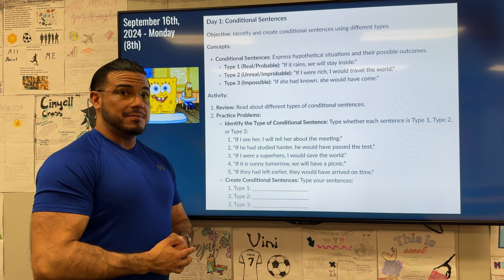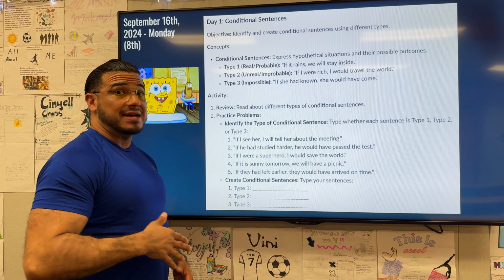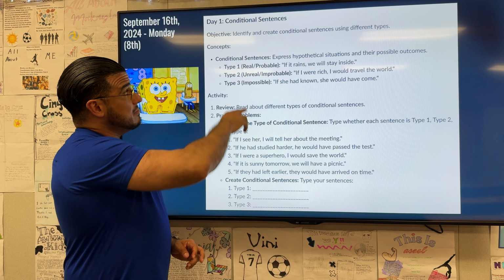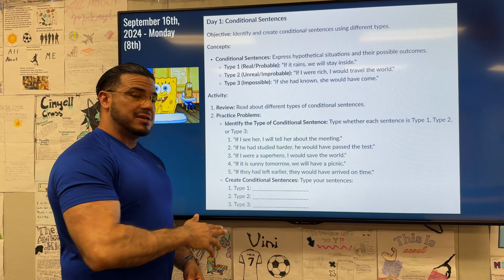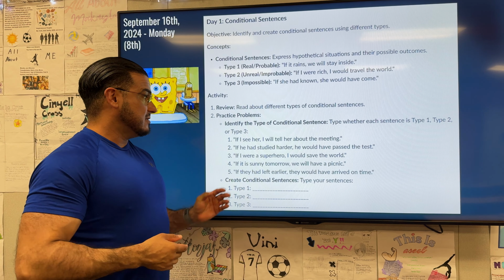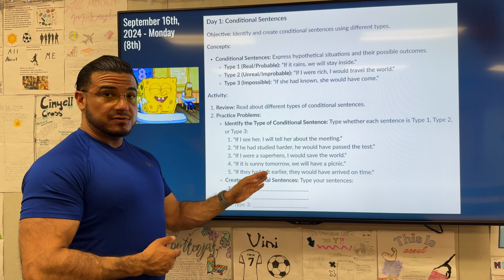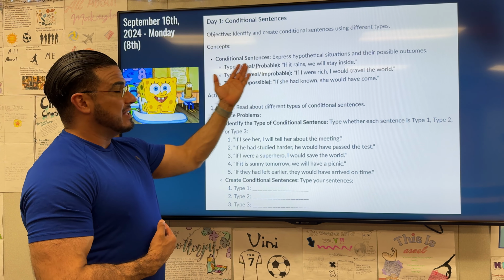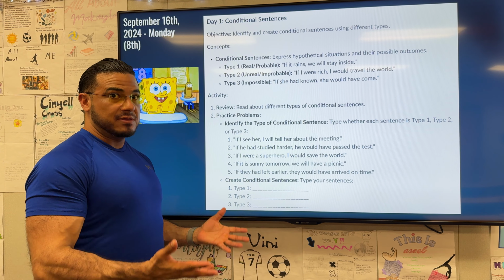All right, now for number 4, if it is sunny tomorrow, so we're looking at the future, we will have a picnic. Now for this, again, I know instantly we're not dealing with the past, so we can get rid of that type 3 or third conditional. Instead, we're looking between type 1 and type 2. Well, among those, just looking at the context of the sentence, this is a realistic situation, even if looking into the future. The potential for sunny weather tomorrow would result in us having a picnic, which means I would likely classify it as first conditional or type 1, as it is within the realm of possibility.